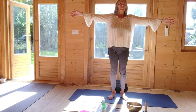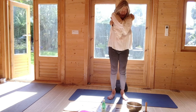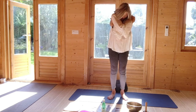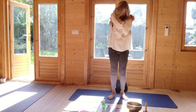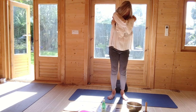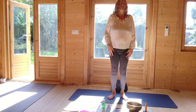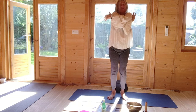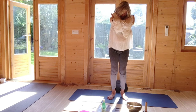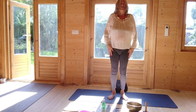Open your arms out and then hug yourself, remembering which arm's on the top. Come chin to chest, slightly bend forward, and then just rock from side to side. And then just release. Lift and roll the shoulders, open the arms, and then if you can remember which arm was on top, reverse that and hug. And just go from side to side. And then release. Lift and roll your shoulders.